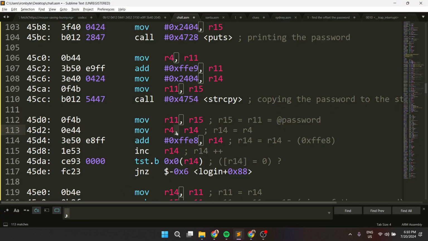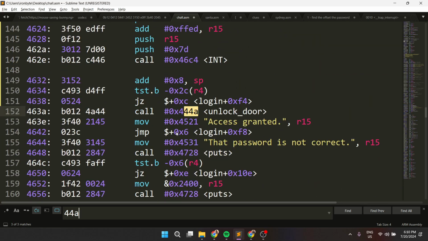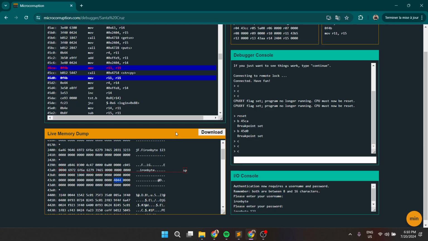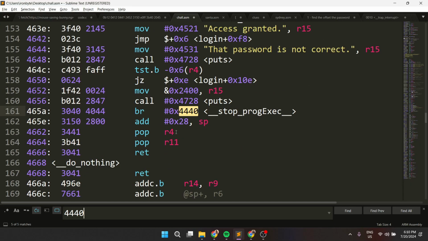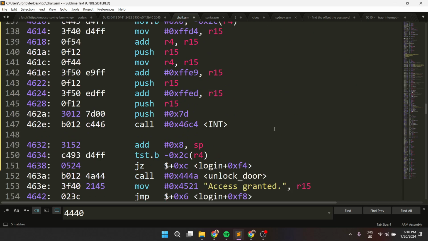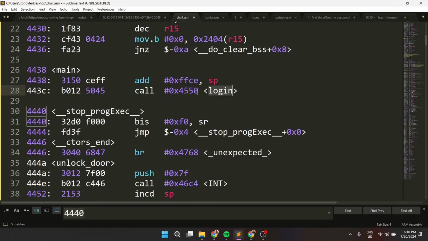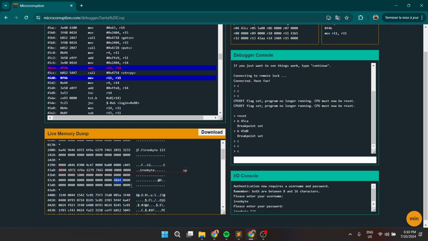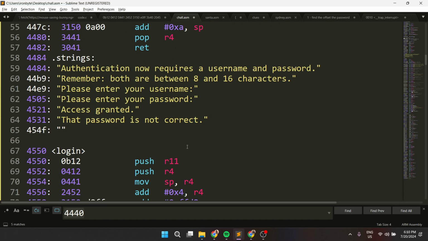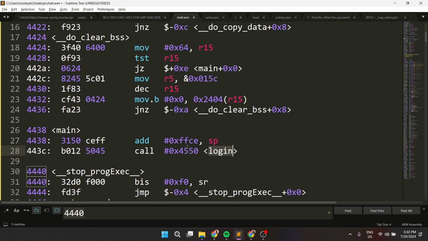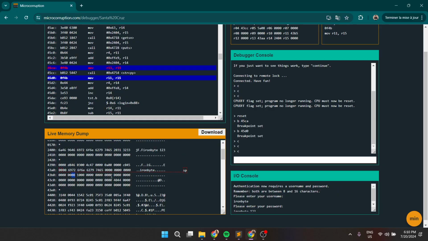So basically, if we just search for 44, or 40, I'm sorry. Yes, this is just the step program execution, which is the next address after calling login. Those are the 10 that is hard coded, and this is the 08. And there is also another value, which is the 0, that it is also loading.